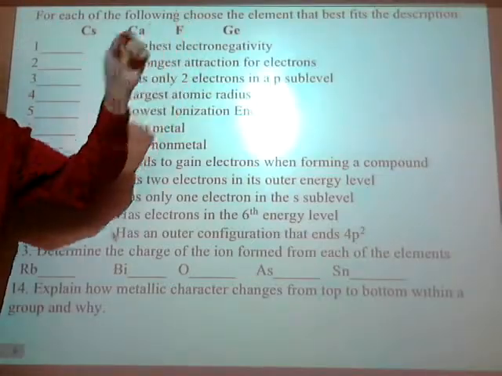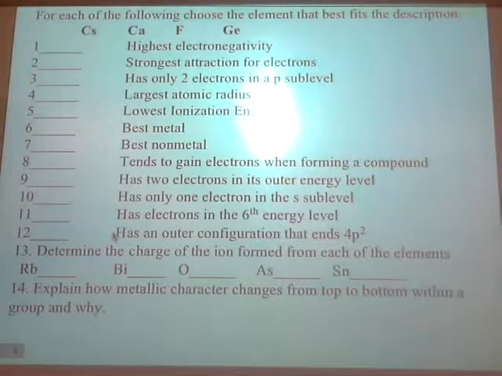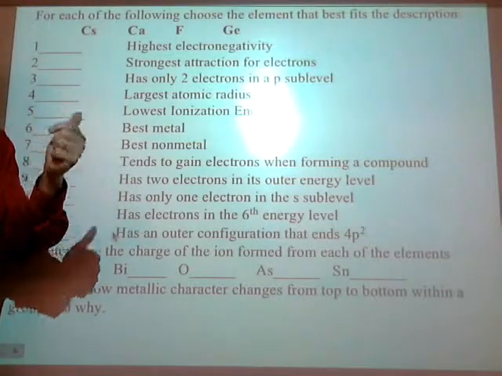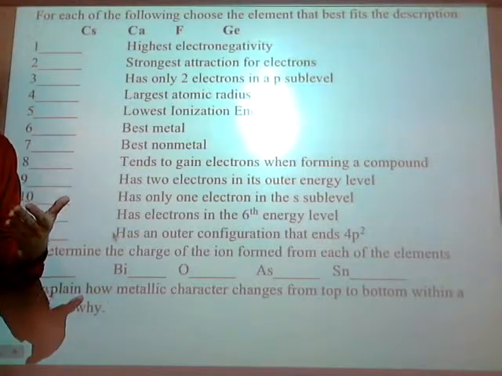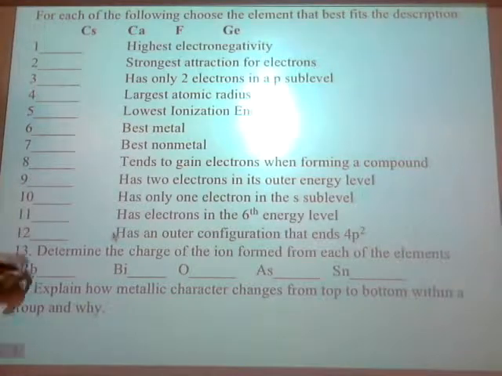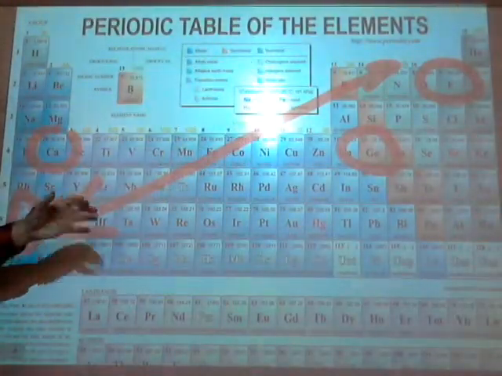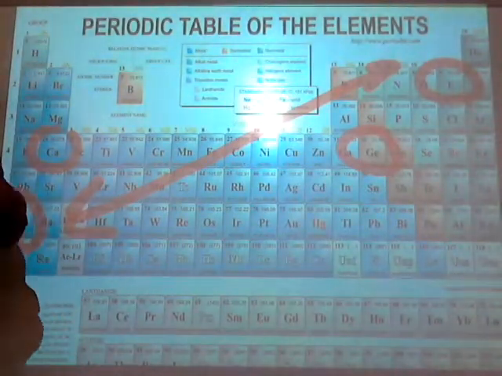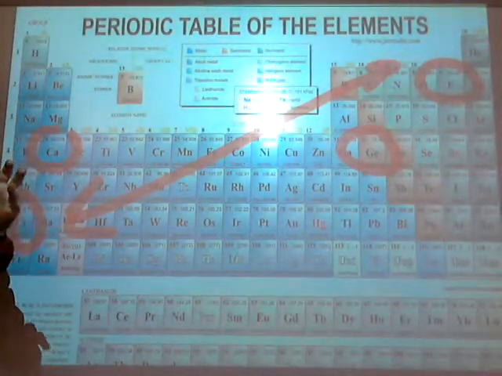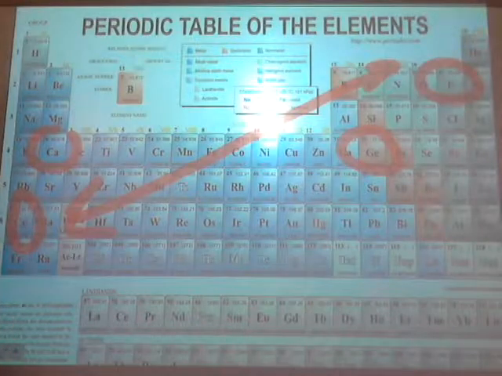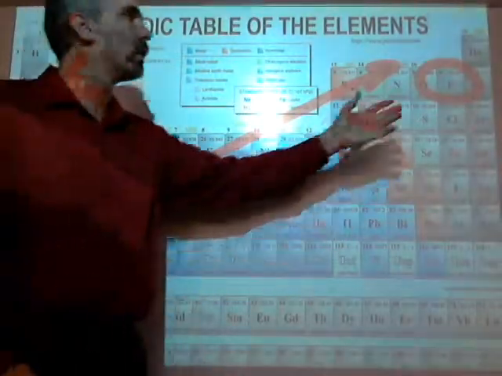Who has the highest electronegativity? Well, that, again, you can't answer without first knowing what electronegativity is. So you got to know what that is. It means the attraction for electrons. Now, when I look at this, I ask myself, who of those four, for the three reasons that I told you, the three things that this chapter kind of boils down to, would have the highest attraction for electrons? What do you think? You all agree it's fluorine?